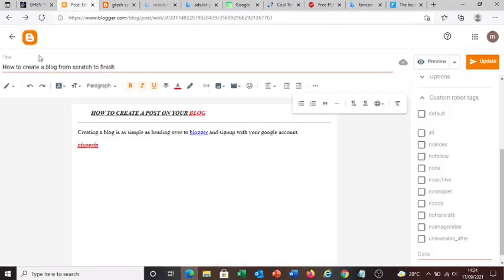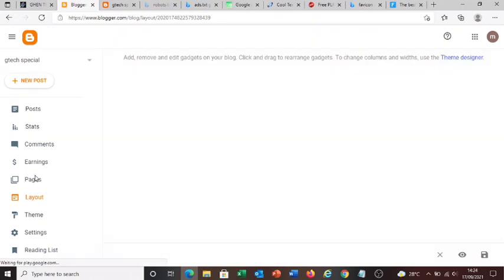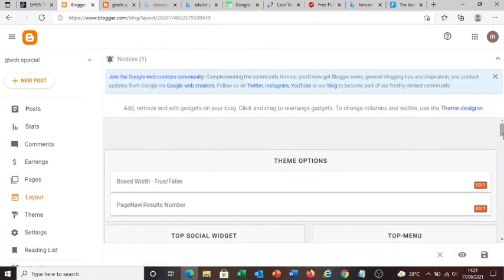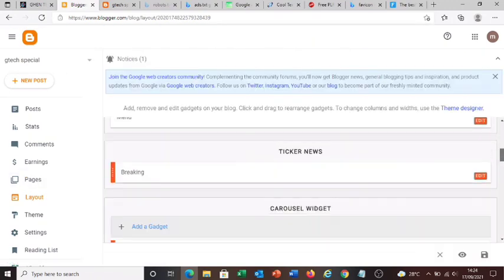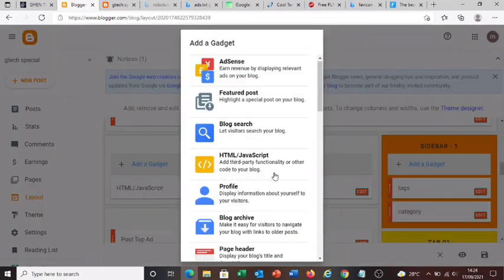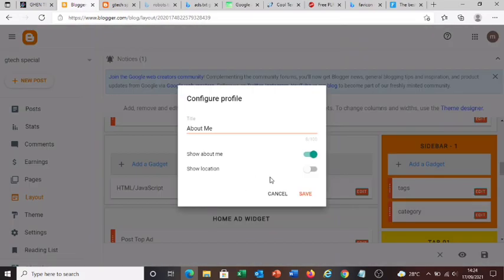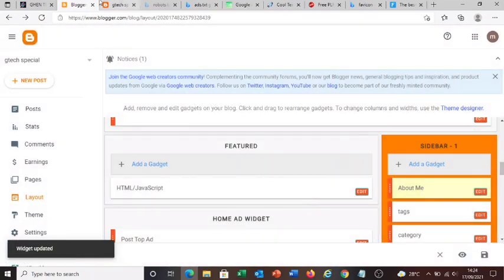To do that, go back, head over to layout, then come to any point you want the about me to be. Say you want it on the sidebar. Come here and enable profile. So about me, save, show about me.